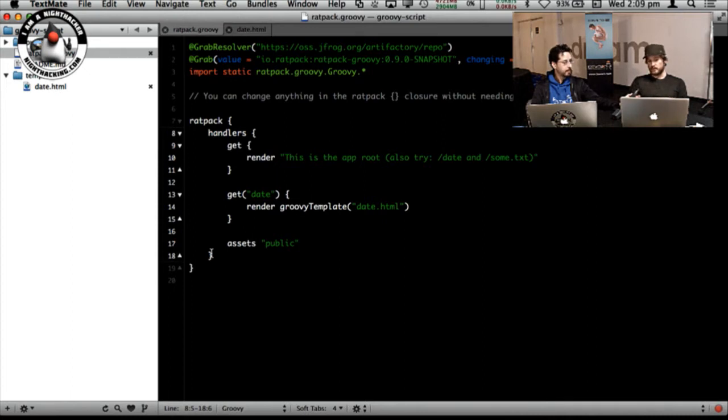It's all built on top of Netty, so you don't use the traditional servlet API. Basically this app says that a GET on slash, so no path, is just going to render a string to the screen. On slash date, we're going to render a Groovy template, and we serve assets out of the public directory, which is here.